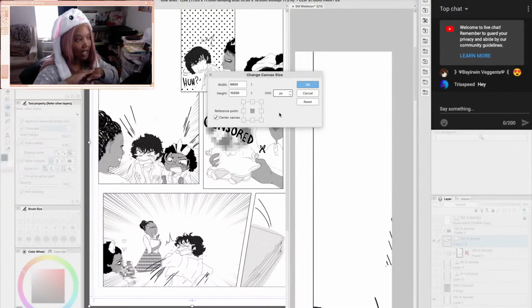When I'm printing online, like a regular webcomic page, it's 800 wide and 1280 high. I do not recommend uploading a 6,000 pixel comic page on your website, because that's going to slow your website down to where people are like, this image is taking forever to load. So I just do high sizes when I'm drawing and to send to the printers. For online comic viewing on my website, I like to keep the sizes small. You can do whatever you want. No pressure from me, but that's just what I do.